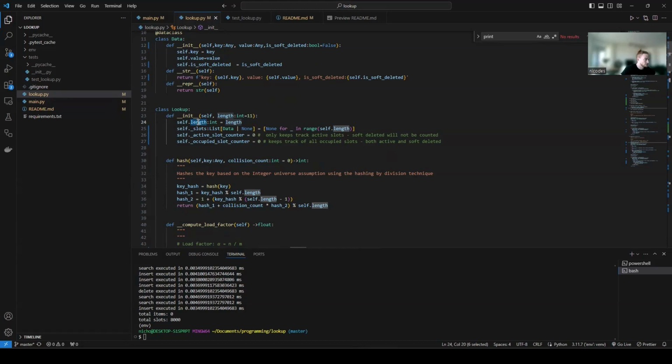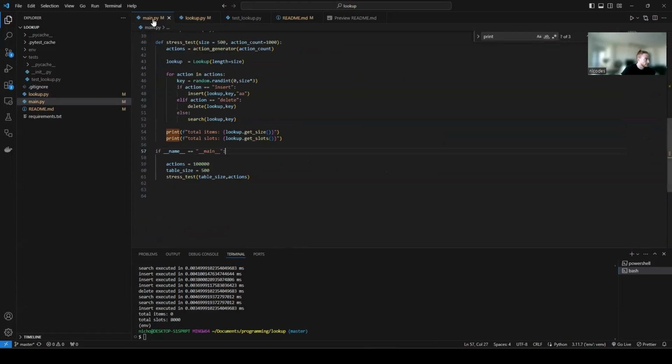No, actually not slots, because that's going to print. So maybe like this.